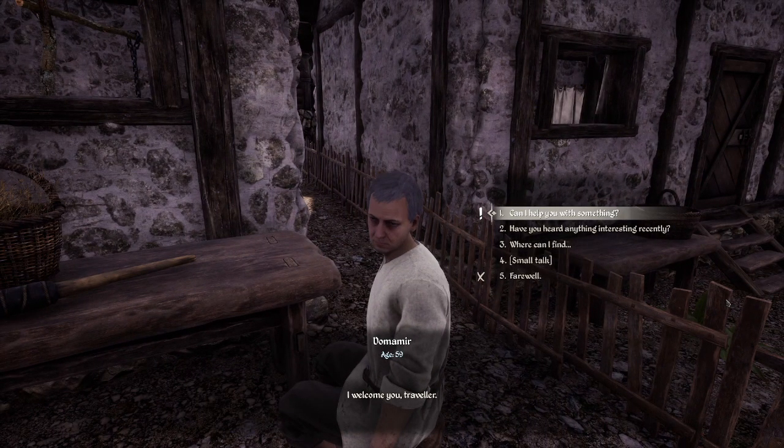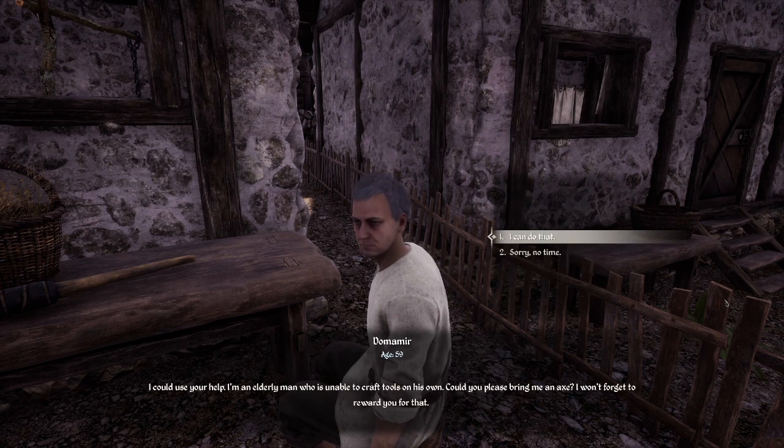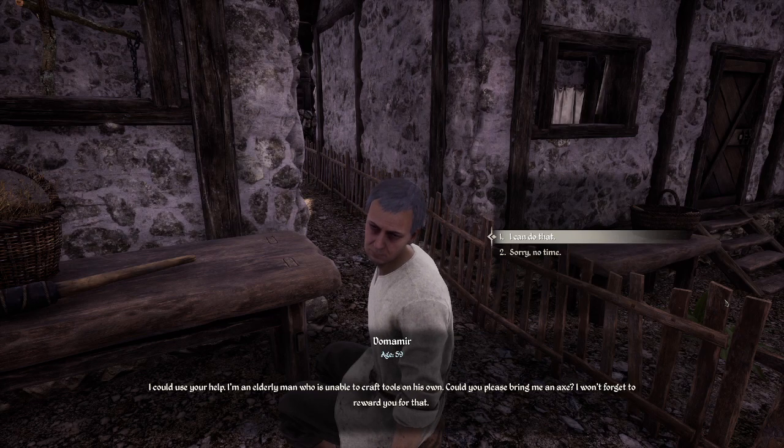I welcome you, traveler. Well, thank you very much. Can I help you with something? I could use your help. I'm an elderly man who's unable to craft tools of his own. Could you please bring me an axe? I won't forget to reward you for that.